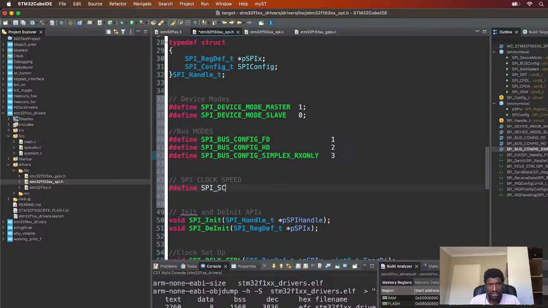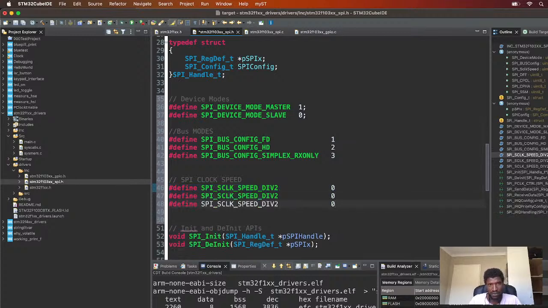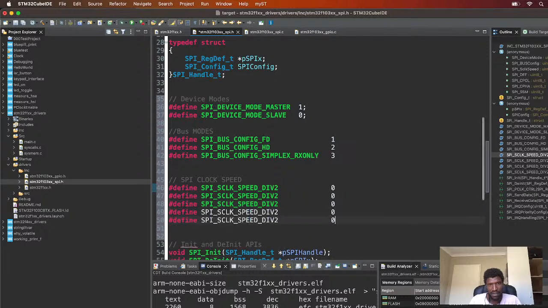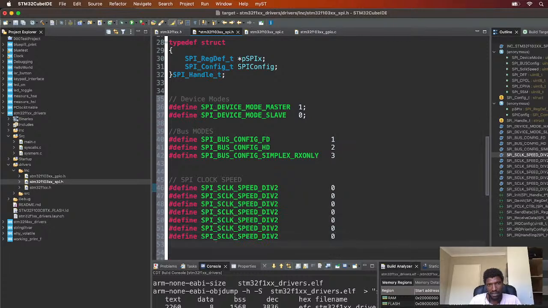SPI clock speed 2. Oh, okay, now just 5, 6, 7, 8. Okay.